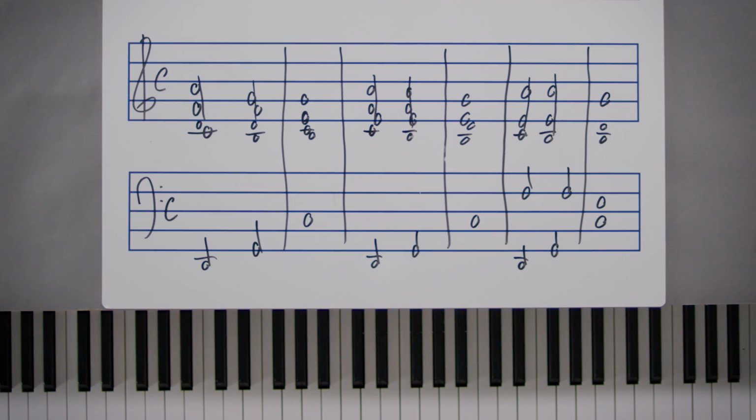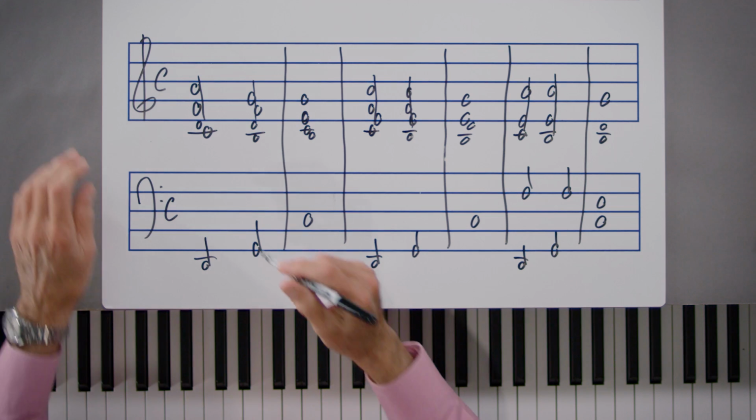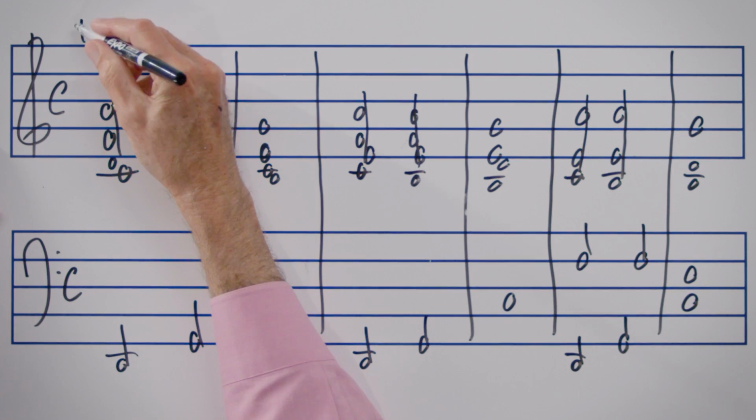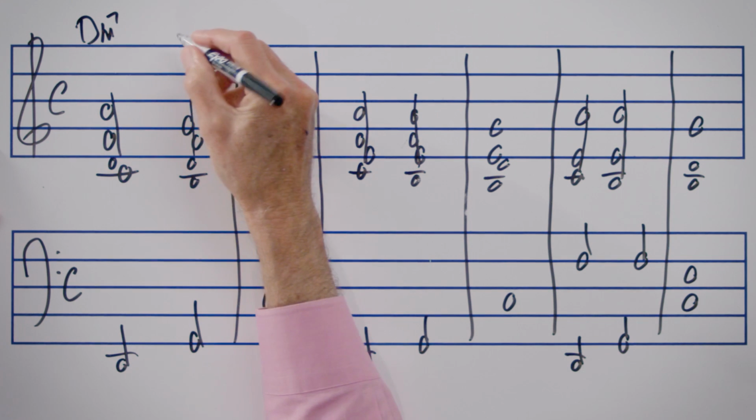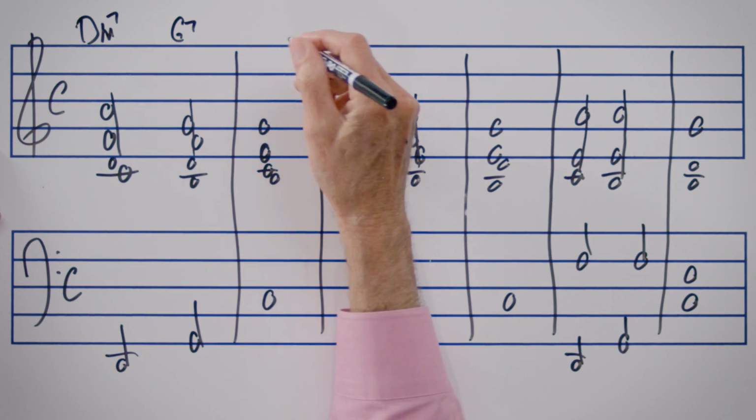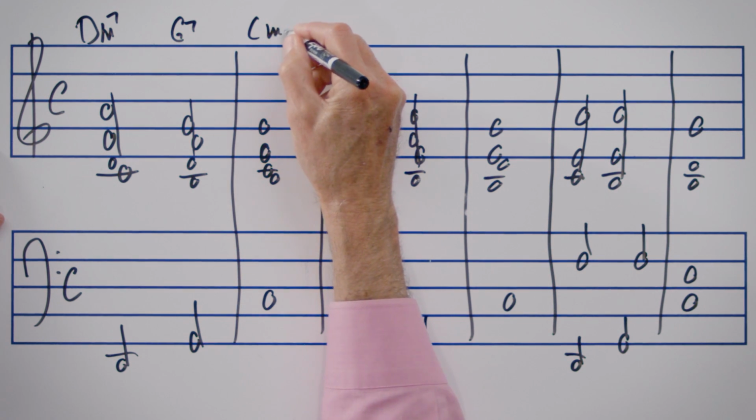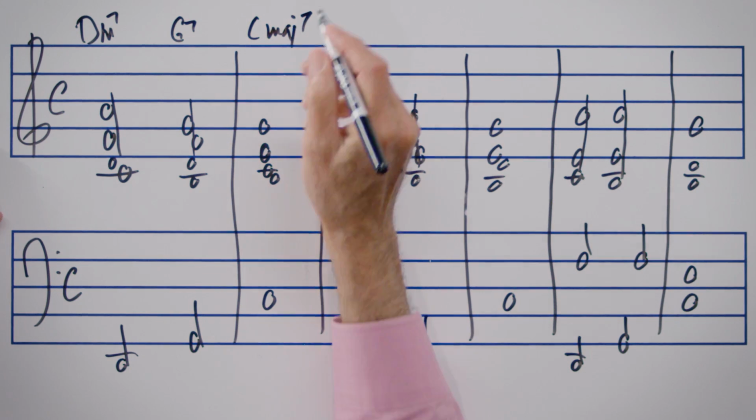So our first contact with open position will be with what we call the drop 2 voicing. So let's take a look at that together. What I have done here is sketch out a 2 minor 7, 5 7, 1 major 7 progression in the key of C, which of course would be the chords D minor 7 to a G dominant 7th to a C major 7. And what I've done here is first write them out, the basic chords, meaning there is no tension used on the chord.